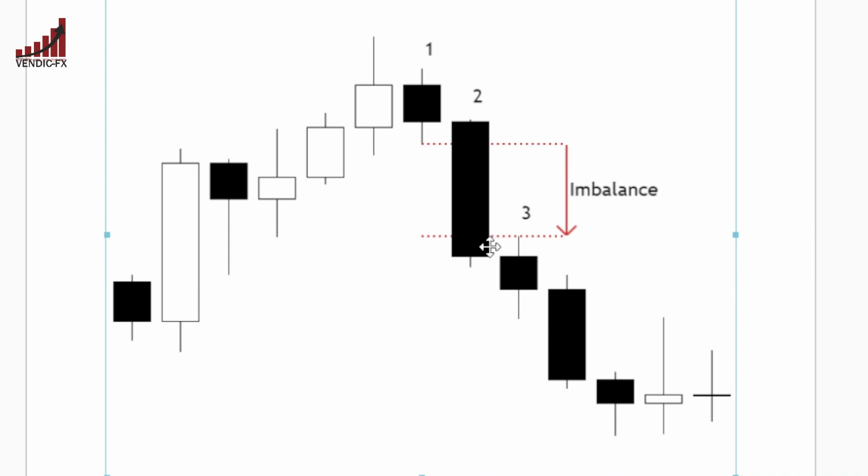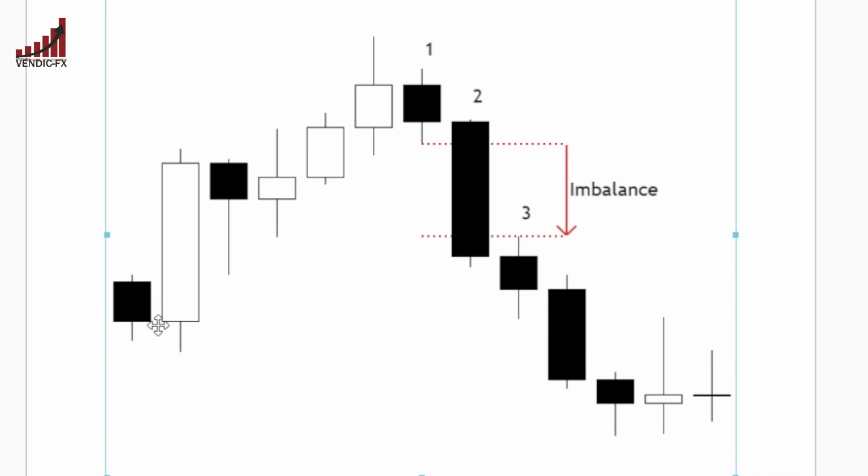For example, after this we have 1, 2, 3. If you look at it very well, there is also an imbalance in this particular candle. But the second candle after the one that created that imbalance, this white candle, came with a wick and filled up that imbalance. If you check it, you see it filled it up. So it balanced up this particular candle. That's what the market always does.